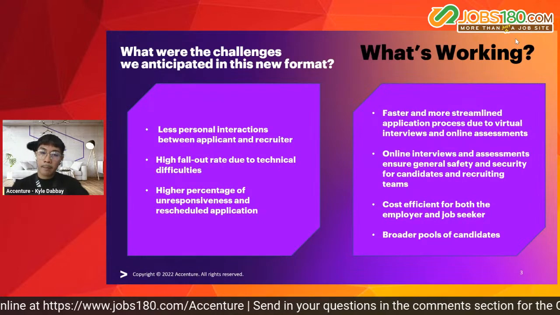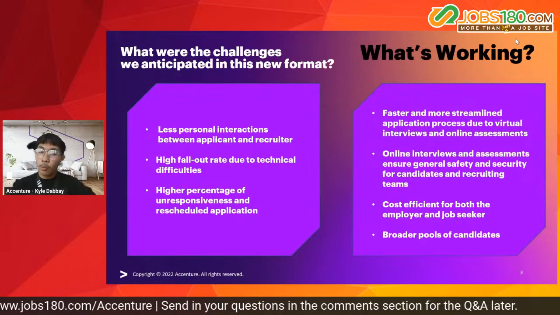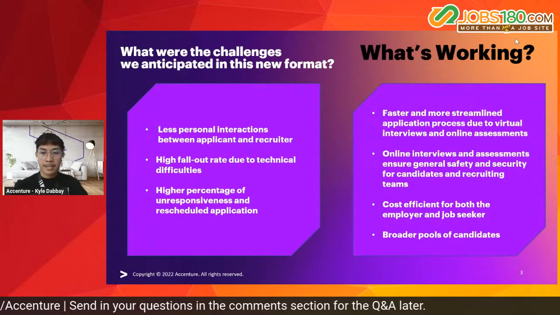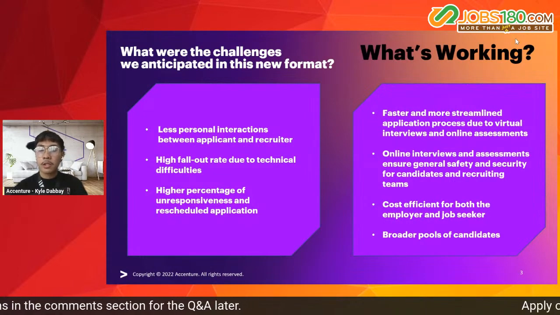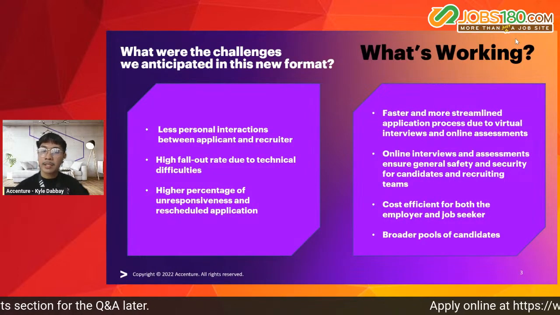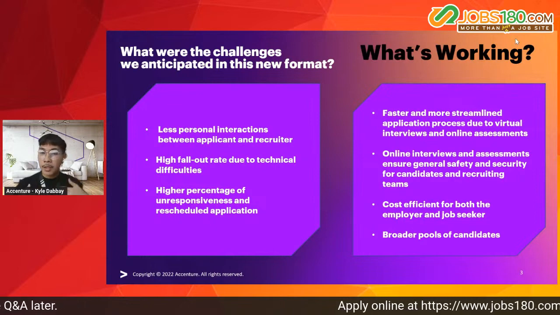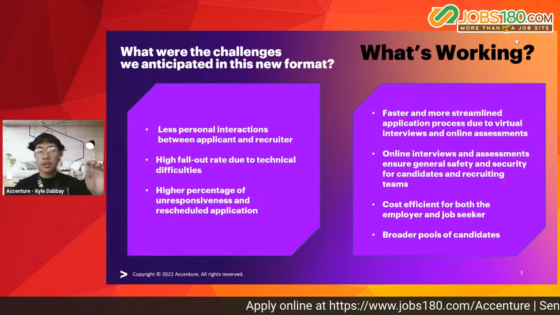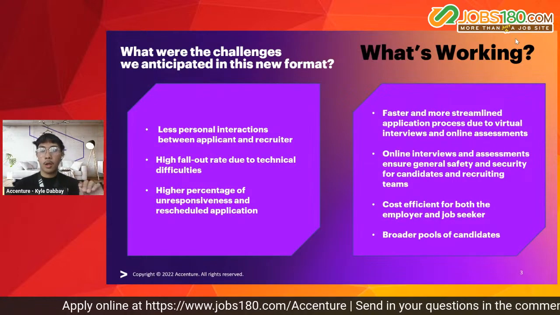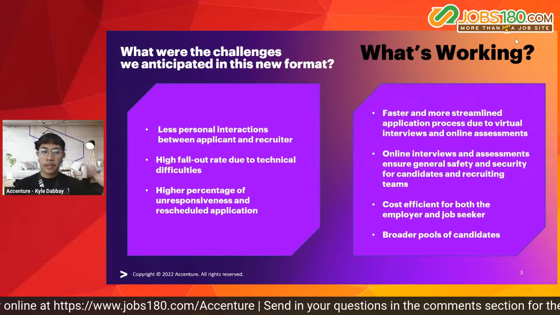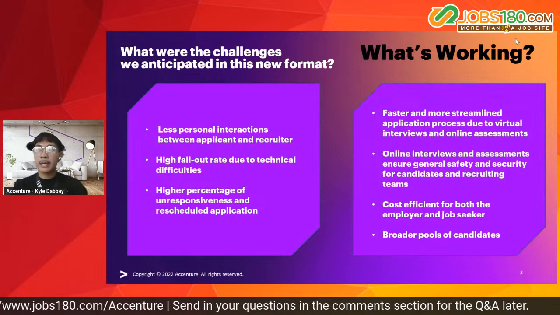First is a faster and more streamlined application process due to virtual interviews and online assessments. Again, it's easier for our team not to send out links, to send out the schedule of the interview or the assessment to the applicants, kasi you'll only have to do it by click. So, mas madali.